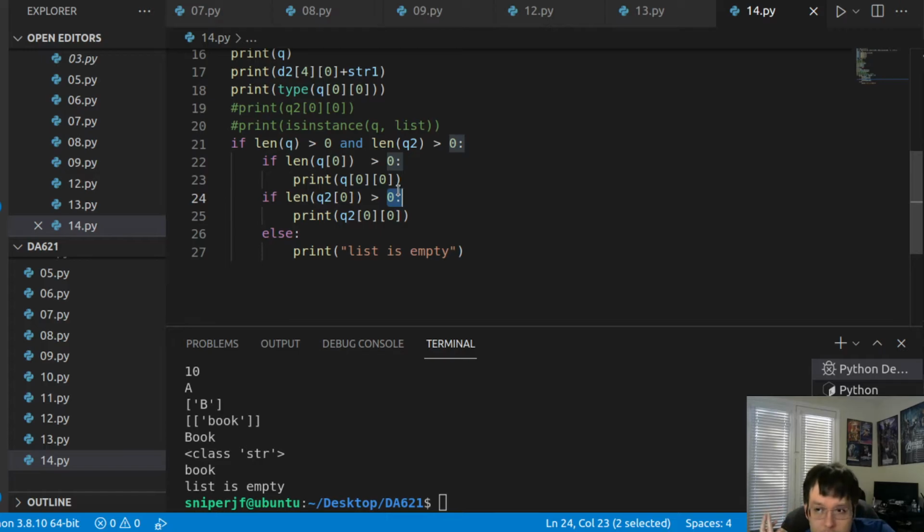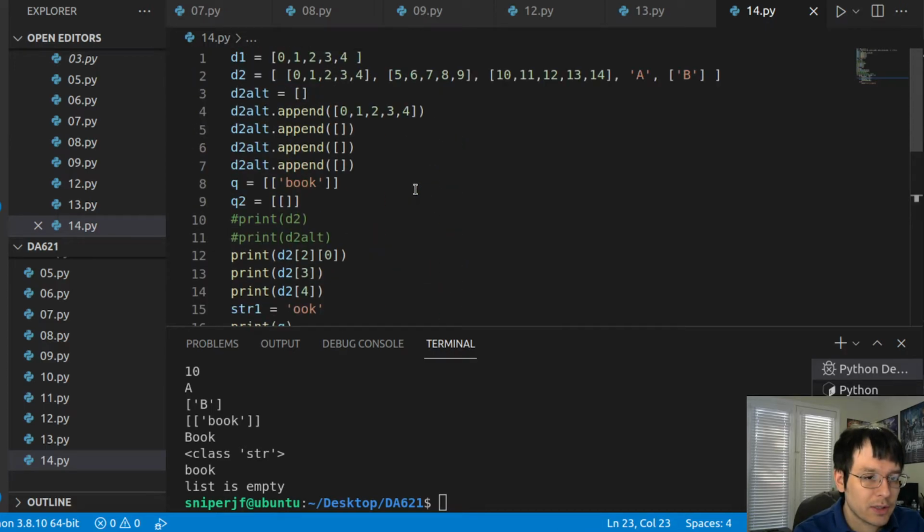Okay, so that's something to always keep in mind when accessing lists, that you want to make sure that you're not going out of bounds or out of range, because otherwise you'll get an exception. We will learn how to handle exceptions so that if you ever get one, you don't just terminate the program, but we're not there yet. And really, you shouldn't be relying on exceptions to do error checking. You should do those on your own. That's not the best way to code. But then again, I do actually use exceptions when it comes to SQL for this kind of thing. Always exceptions to the rule.